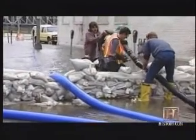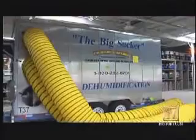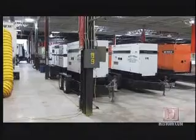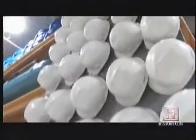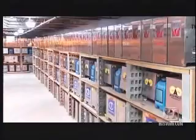How was Tradewinds able to respond so quickly? When there's a large catastrophe, where do you go to get what you need? You better have it. In our warehouse, which is 70,000 square feet on 7 acres of land, we have over 100 specialized vehicles, as well as just about anything you can conceive that you would need to do cleanups, including 20+ varieties of vacuums, from the smallest to the largest.